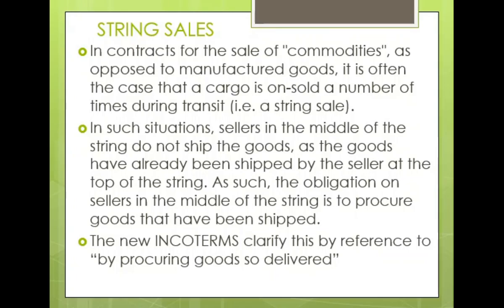In such situations, sellers in the middle of the string do not ship the goods as the goods have already been shipped by the seller at the top of the string. As such, the obligation of the seller in the middle of the string is to procure goods that have been shipped. The new Incoterms clarify this by reference to procuring goods so delivered.